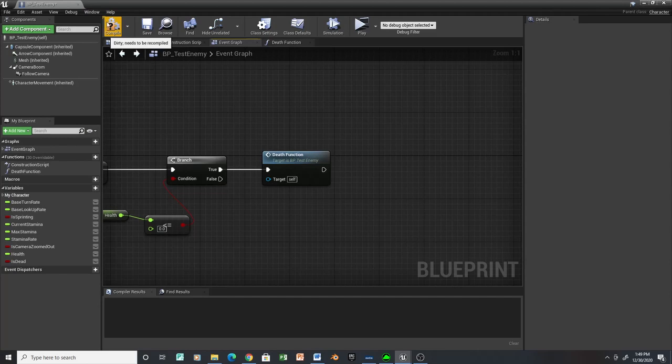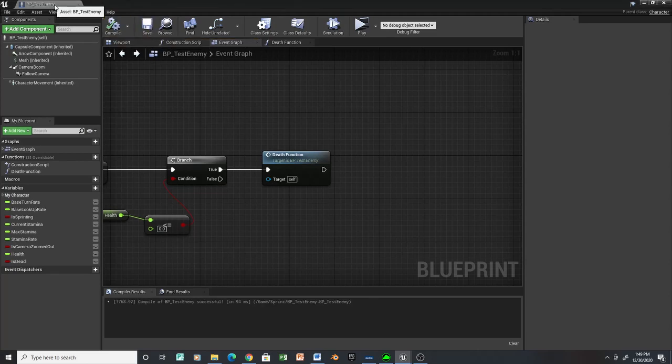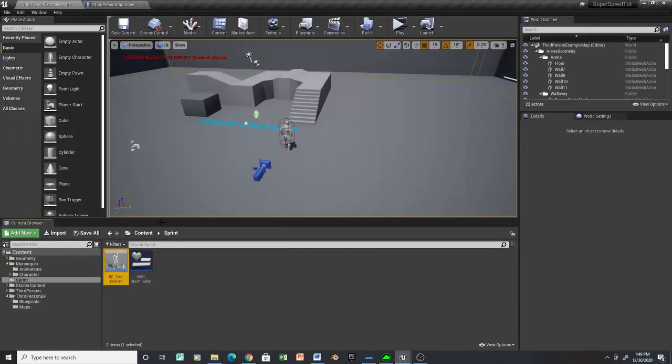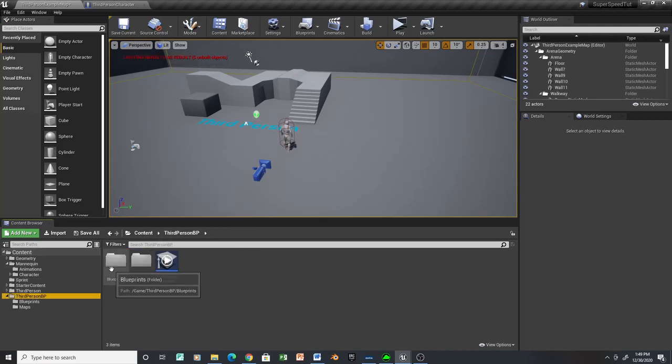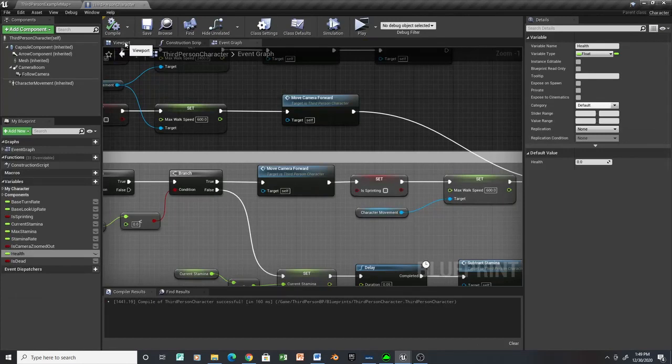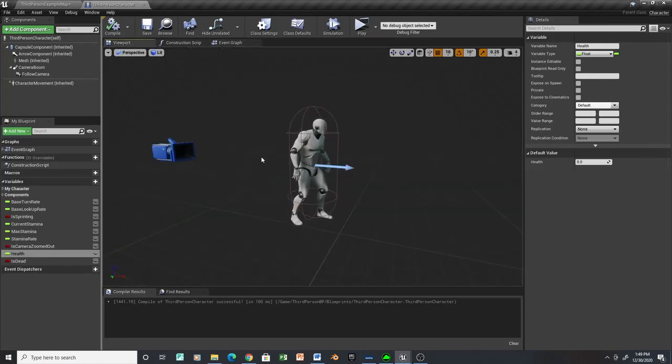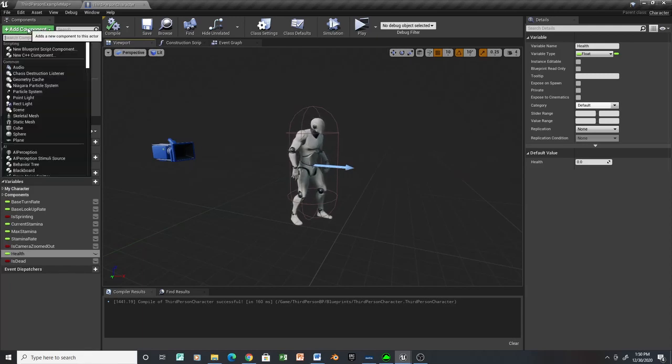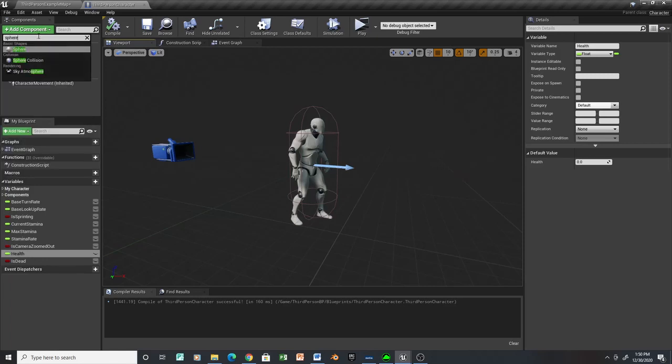So here we're all set for this enemy, and we are going to close him out, and we are now going to add the damaging capabilities in our primary character. Oh, you've already got him open here. Now first we need to go to the viewport tab, because how we're going to do this is we're going to create a new collision volume here. Whenever the enemy enters that collision sphere, it's going to take damage and or fly away. So over in our components tab, we're going to add a sphere collision.